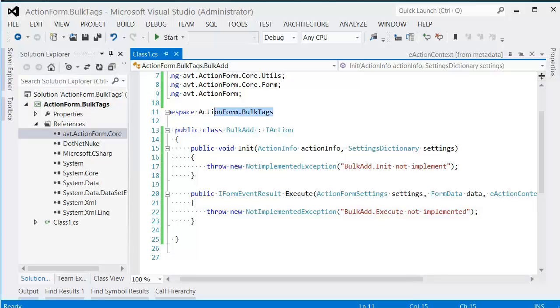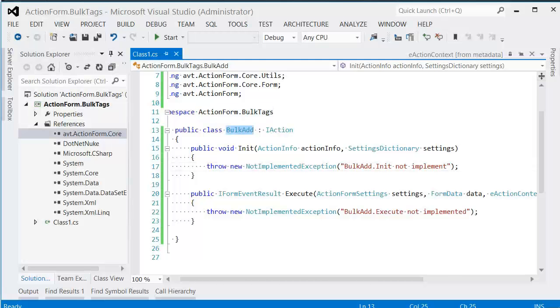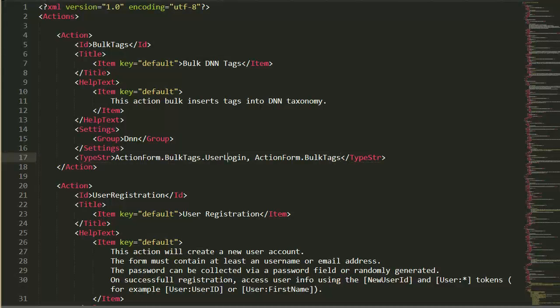Now I used action form that bulk tags. So this will be what I put here as the namespace and as the assembly name. And the class name will be bulk add. Okay. And this is it.